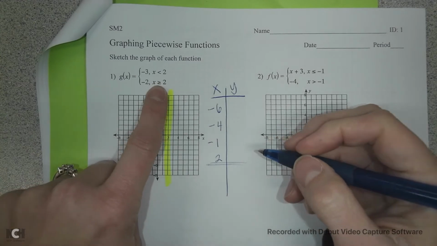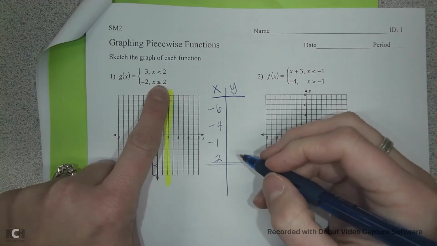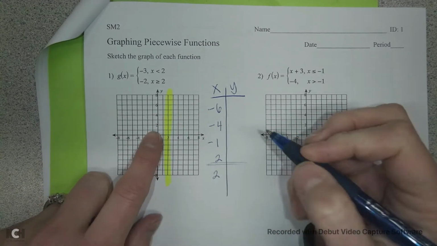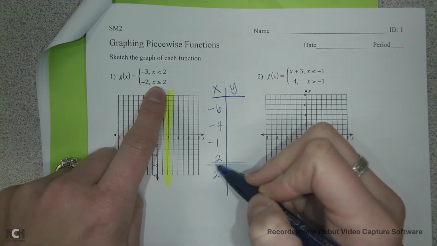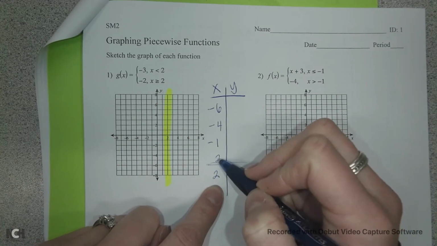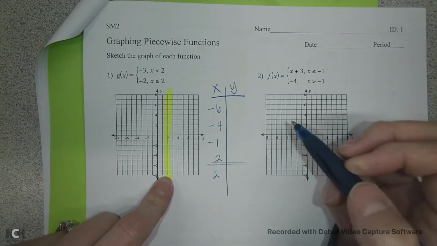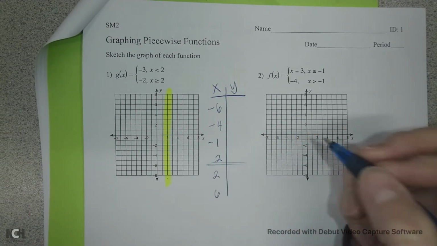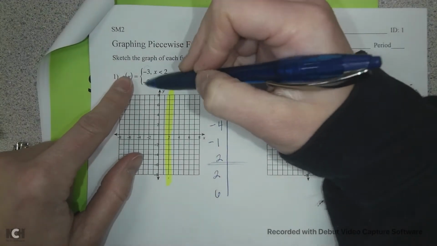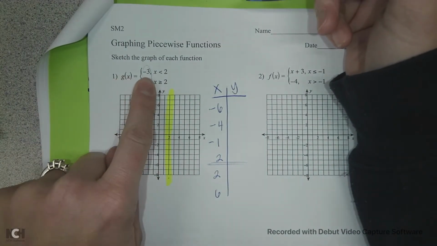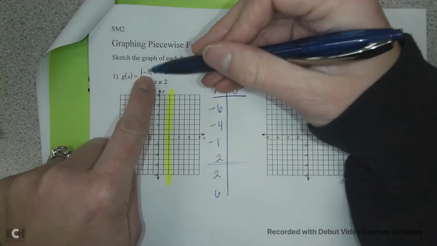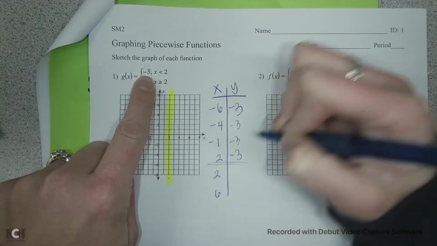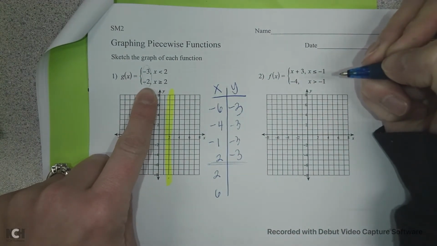Okay, and then I also want to pick numbers as well for my other function. So I'm going to start with 2 again, because again, that's like my tipping point. This is where my shift is, so I need to know what 2 is for each of these, so I know where to put the dot. And then I'm going to pick some other numbers, like just 6. I'd pick more, but the function of this is pretty easy. It just means that for every x value, your y value is going to be -3, so these are all -3, which means we have a horizontal line, and the same thing happens with our next graph.